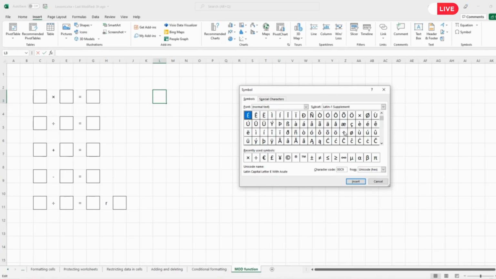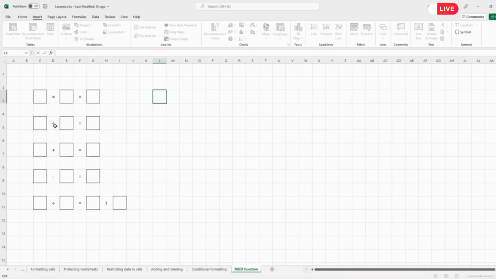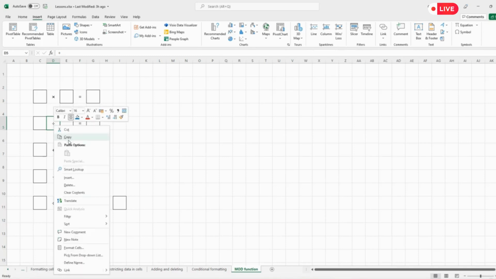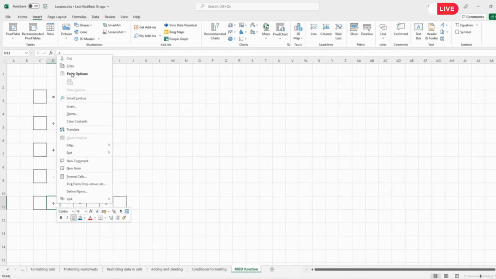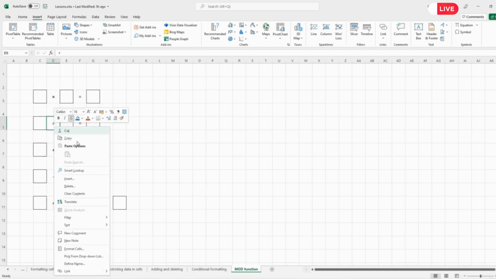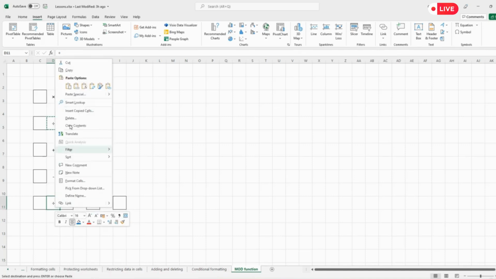But if the sign you're looking for isn't there, you can always either jump further down the list, and there's lots of them all there, or you can use a font face that you know contains that. But all I've done is use the times and the division sign there, use the standard keyboard plus and minus, copied, so I took that, and on my keyboard I held down the control key and tapped C, but equally you could right click and choose copy off the context menu, and then go down to there and either use Control V to paste, or right click and choose paste, which will be available. Just to show you that it will be available, copy down to there, right click, paste.